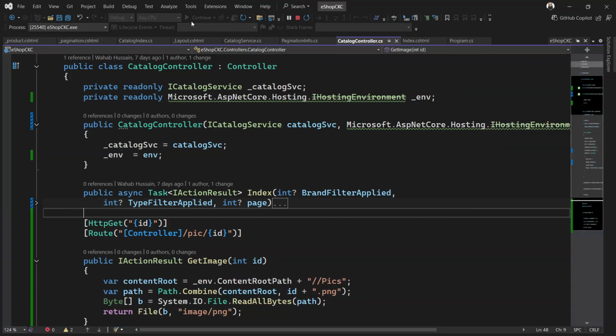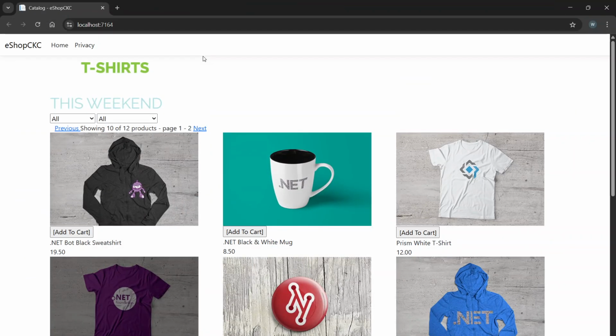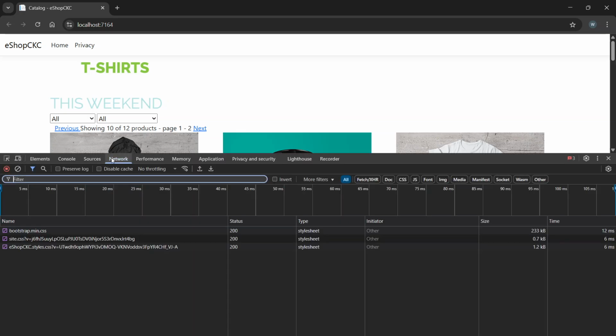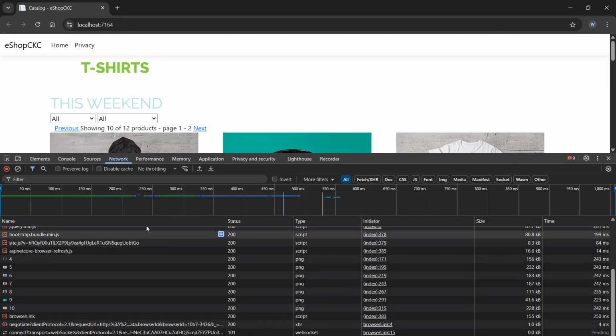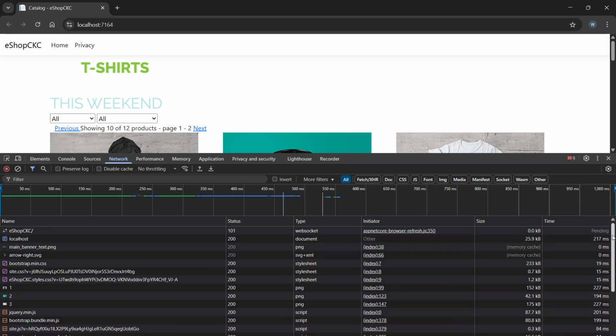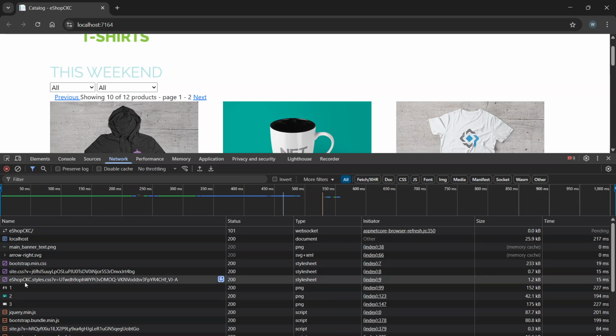Then I'll be quickly showcasing you what actually happens behind the scene. Okay, so you can see we have added the action, and these images have been served. So let me just quickly show you the developer console. Let me just clear it up, try sending the request once again. So what is actually happening behind the scene when we are getting these rendered?